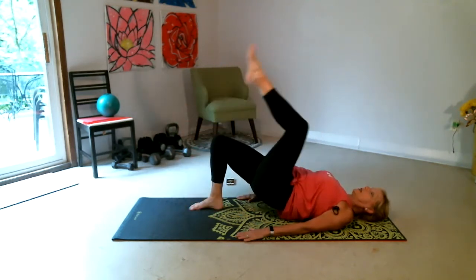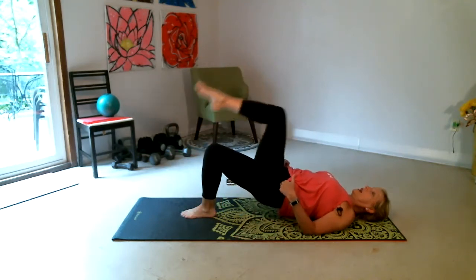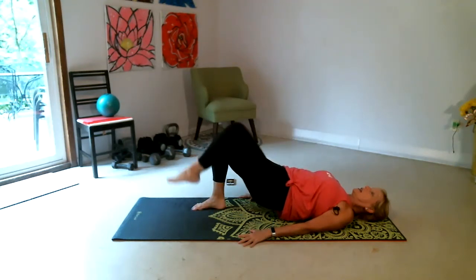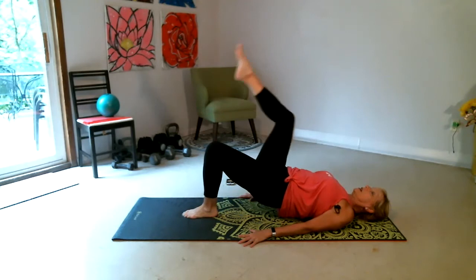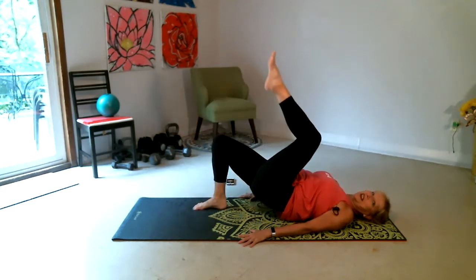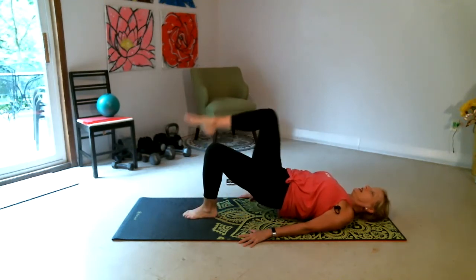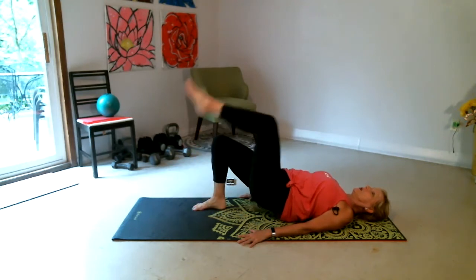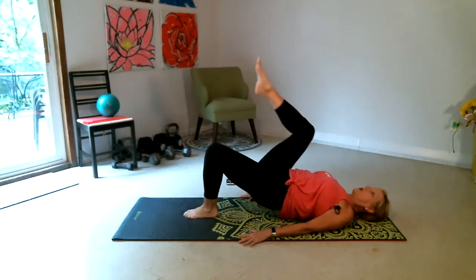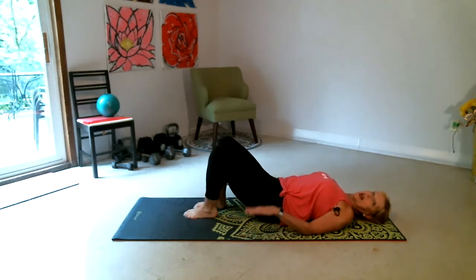Now notice, you might want to shift side to side. Try to keep everything anchored. Inhale, lift. Exhale, lower. Inhale, lift. Exhale, lower. Let's just do 3 more. 3 and 2. Last set. Let's do 1 more each side. Nice work. 1 vertebra at a time. Let yourself roll all the way down.